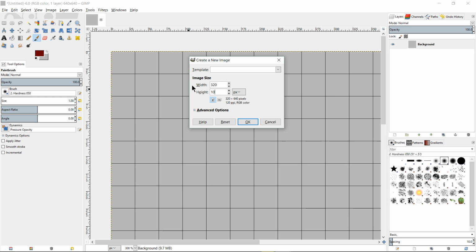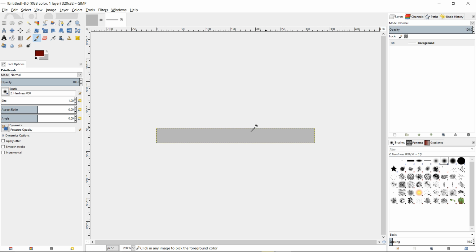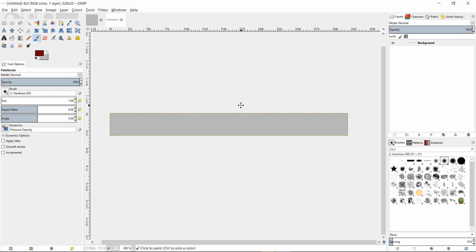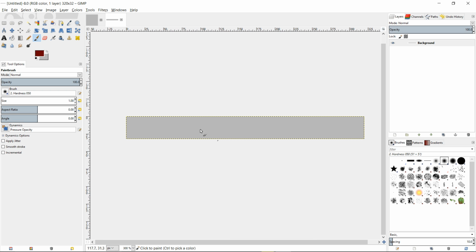So I think we're going to do 320 width by 32 height, which means 10 squares of 32 pixels by 32 pixels. So we go ahead, we hit done on that, and we have a blank document created with our currently selected background color. But you're going to notice, obviously, that there's a big problem here, and that's that there's really no indications for the grid on where you would start drawing pixel art here for each frame of your character.